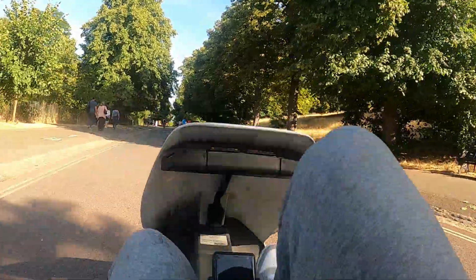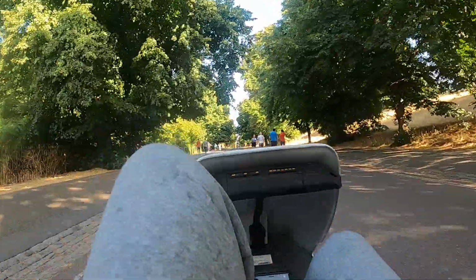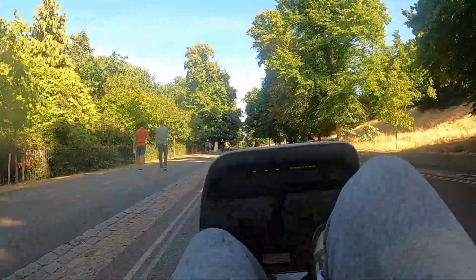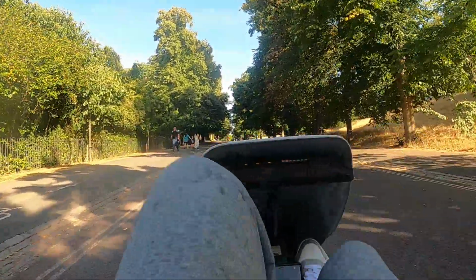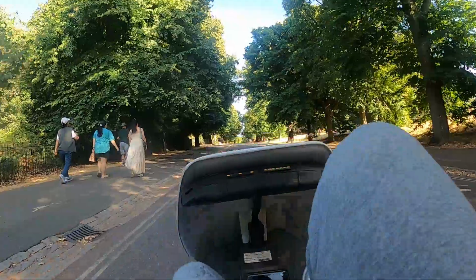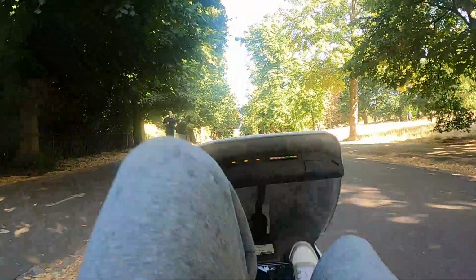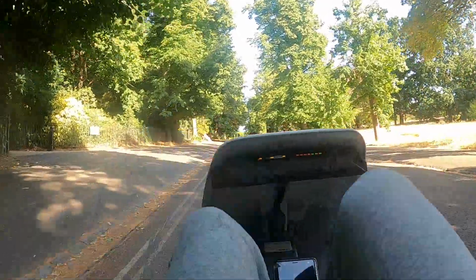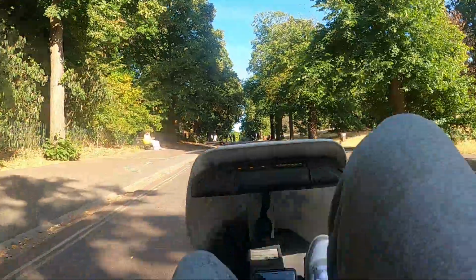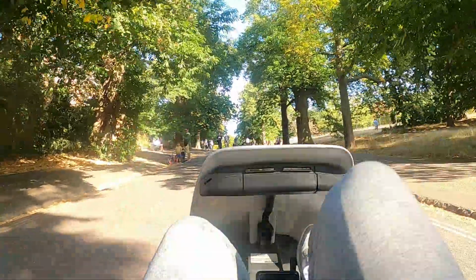And so begins the effort. Squirrel, don't know if you can see him running across the road. It's so nice not having the rear brake dragging all the time. Right, where are these lads going?